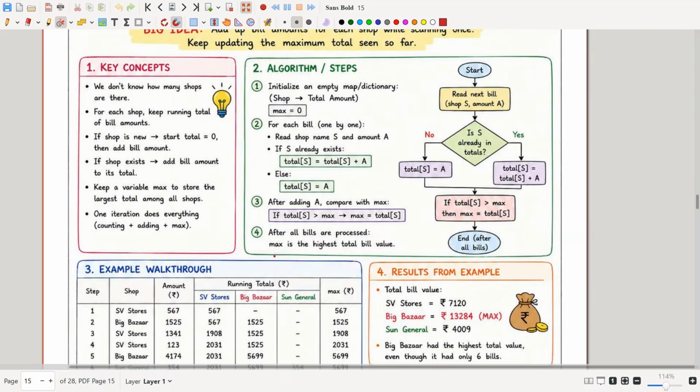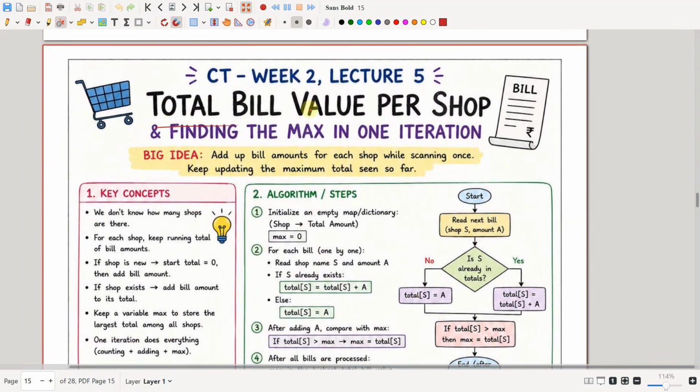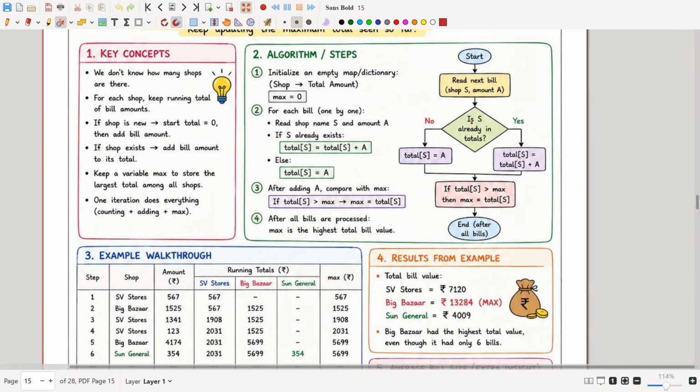So this is how we get the total bill value per shop, and we find the max in one iteration. We are getting two things from one iteration: total bill value and the maximum bill from one shop, per shop.